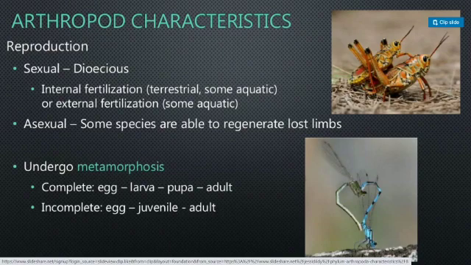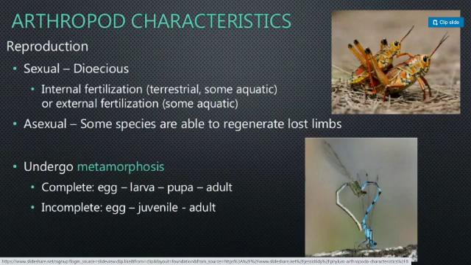So there could be complete metamorphosis or incomplete metamorphosis. In complete metamorphosis, the egg is fertilized. After the fertilization, the egg is formed, and to attain the adult size it has to pass through different stages which are known as the larva stage and the pupa stage. But what about incomplete metamorphosis?